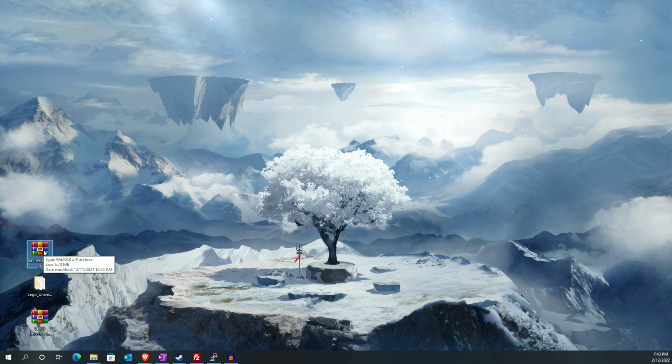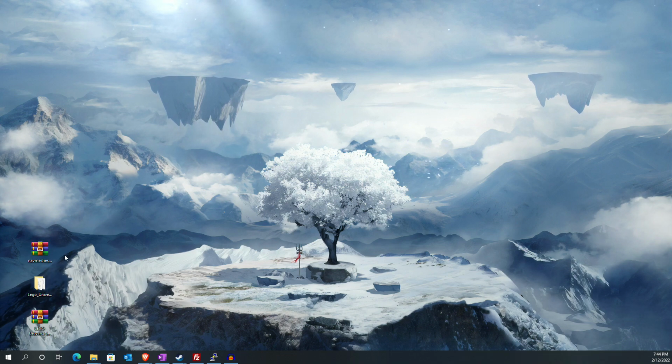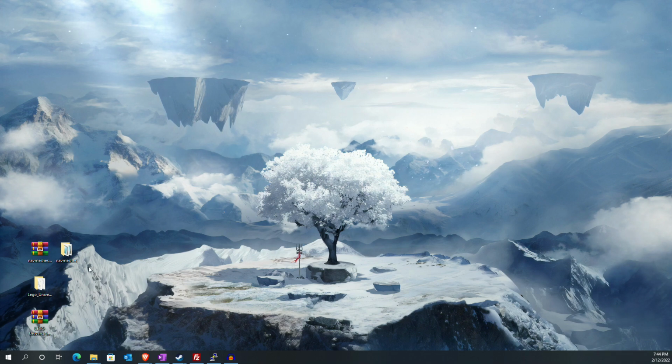So note that if you right click it and extract, and say extract to navmeshes, it'll create 2 folders, but you only want one. So I'll show you what I mean. So I just clicked extract here. It might have actually gone on my other desktop. Yeah, it did. So when you open up the navmeshes folder, you want to see just these bin files. You don't want it to be something like navmeshes folder, and then you open it up and there's another one that says navmeshes, because if you put it in like that, it would be wrong. So make sure that it's just the one navmeshes folder with the bin files inside it.